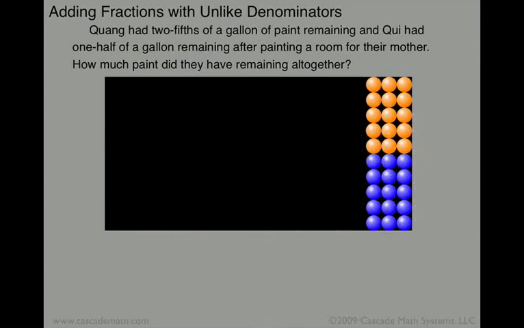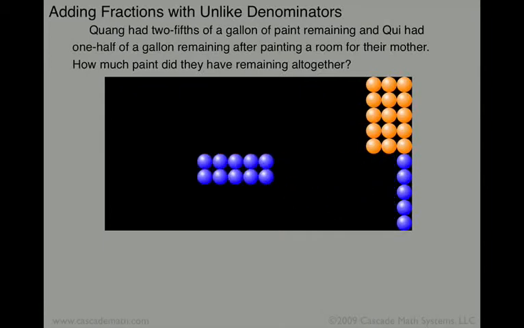Here's how I worked the problem. When I looked at the fractions, I noticed that the denominators were different. I knew that I had to have a common denominator or a number that could be divided by each of the denominators before I could add them. I simply made a 2x5 rectangle.